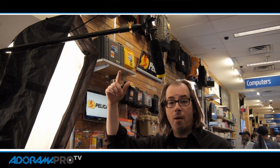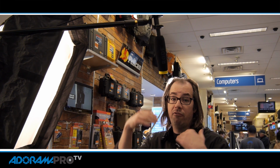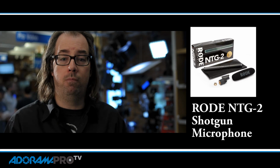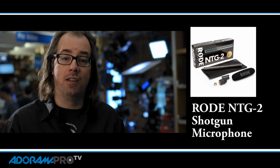So like over here above my head, I have a RODE NTG-2, which is on a boom stand. This is the proper way to put a microphone for an interview. It's really close to my face. It's just out of shot, maybe 1 foot away, so I'm going to get nice clean sound from it. And you'll notice that with the sound from this microphone, my voice is much more separated from the environment. I've got more bass to my voice. It's warmer. It's a nicer sound.